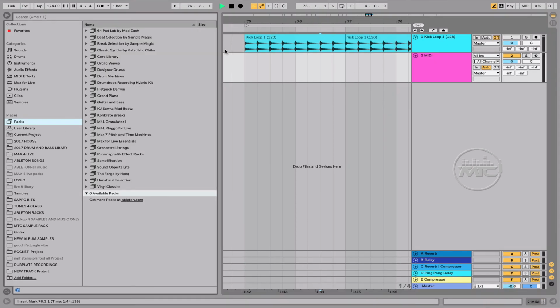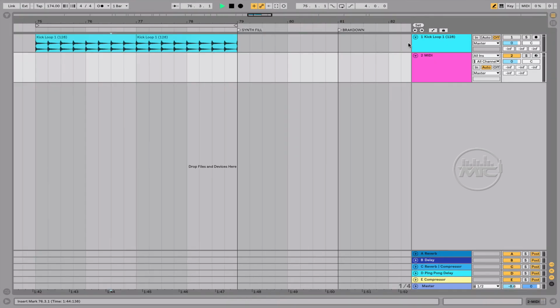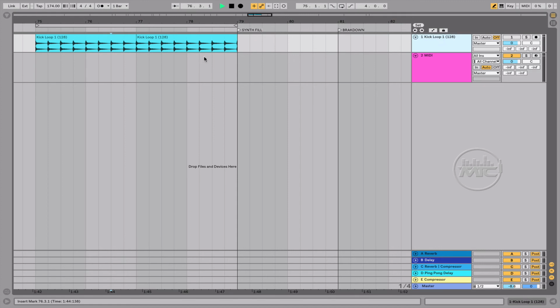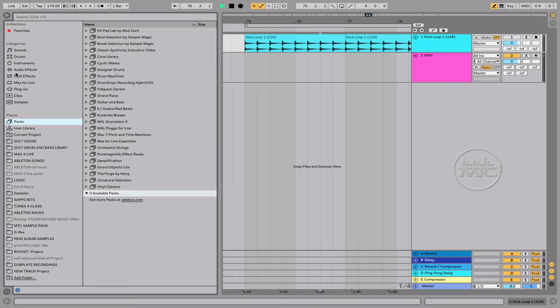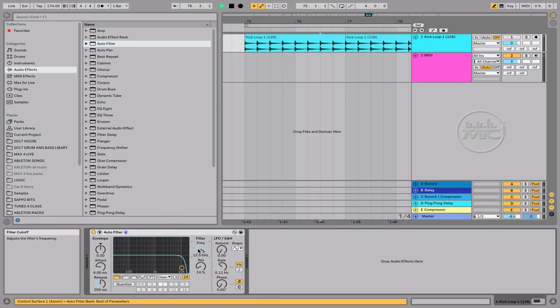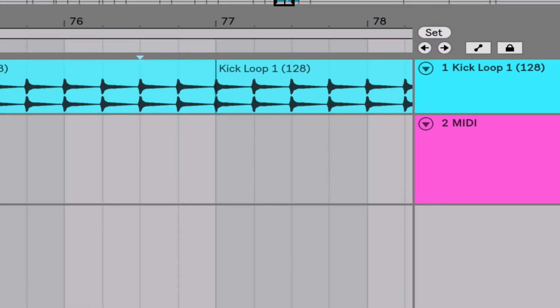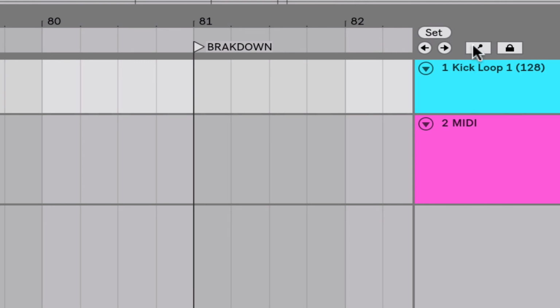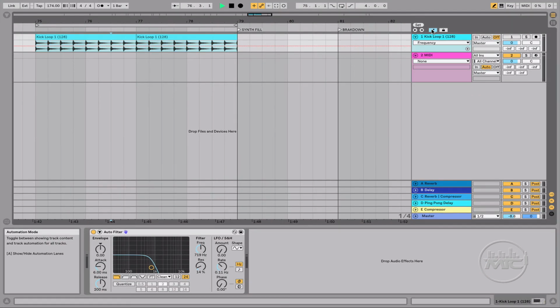Right, so let's talk a little bit about automation. If I want to automate this kick loop right now, and let's just put a plugin down here, and let's just click frequency. You may go, well, what's going on? I can't see the automation. Well, that's simple. All you need to do is click the A button or this little button up here. Now your automation will appear and the frequency tab is there.